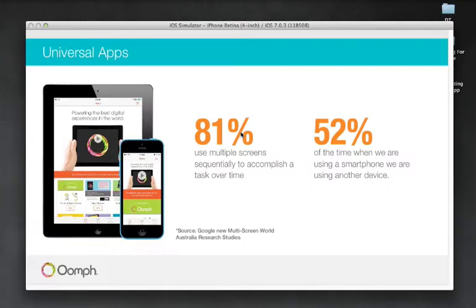So why universal apps? Consumers now own multiple devices, and it's not just one or the other, but we're finding through the statistics that people are moving throughout them. So maybe one part of the day they're using their iPad, maybe at home, and then on their commute they're using the iPhone.